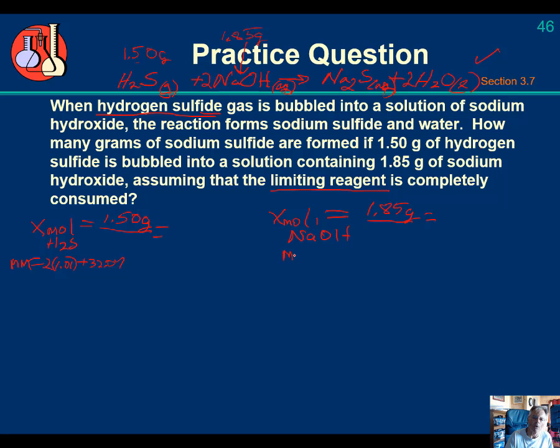Sodium, we're going to do the molar mass of sodium hydroxide. Sodium is 22.99 plus oxygen, which is 16, plus hydrogen, which is 1.01. Now, I happen to know this works out very well to a nice round 40.00 grams per 1 mole. And hydrogen sulfide works out to 34.09 grams per mole. All right, so I'm going to go ahead and work that out in both particular cases.